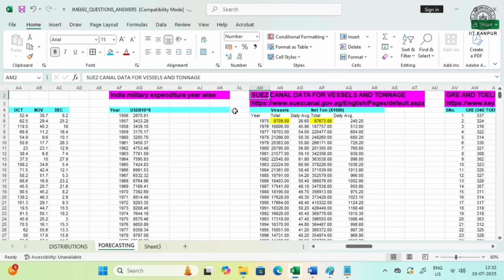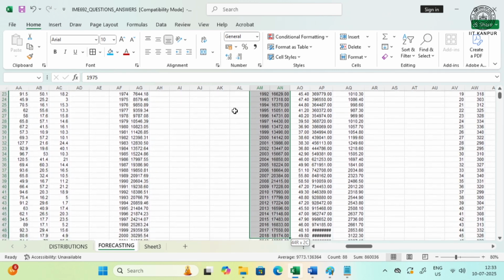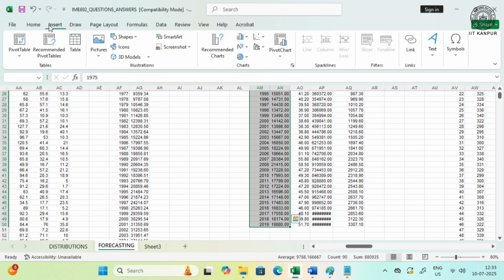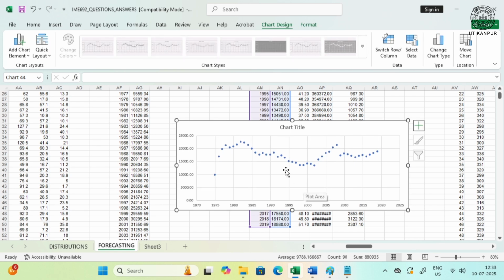If I take the Suez Canal data, which gives you the vehicles total and the net tonnage along with the daily average, and I plot the total from 1975 to 2019, this is the vehicle numbers which are there.